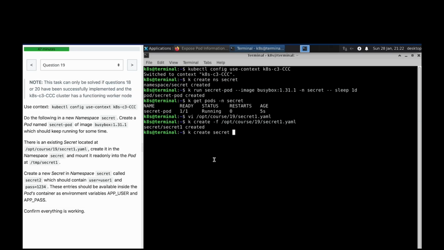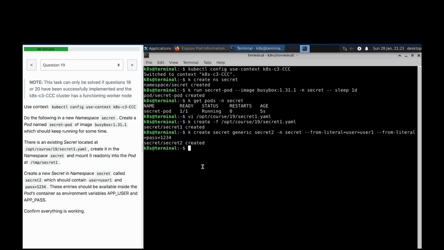Create secret generic, the name of the secret is secret2, namespace is secret, --from-literal user=user1, --from-literal pass=1234. Okay, I think that's good.